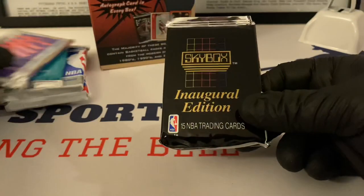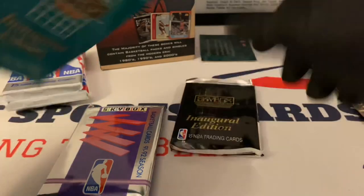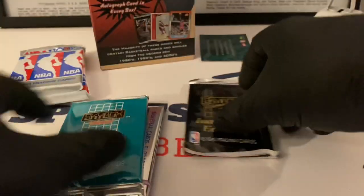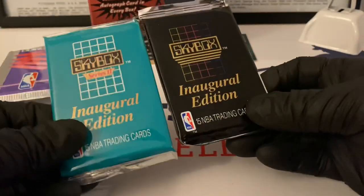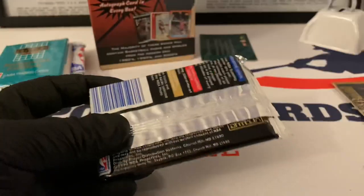Skybox, inaugural edition. And then this is 91-92. And then this one, what year is this one from? 90. So we'll do them in this order. Okay, I'll go edition, Series 1, Series 2. Oh, Series 2. So this is Series 1. Okay, so we are good to go on these.